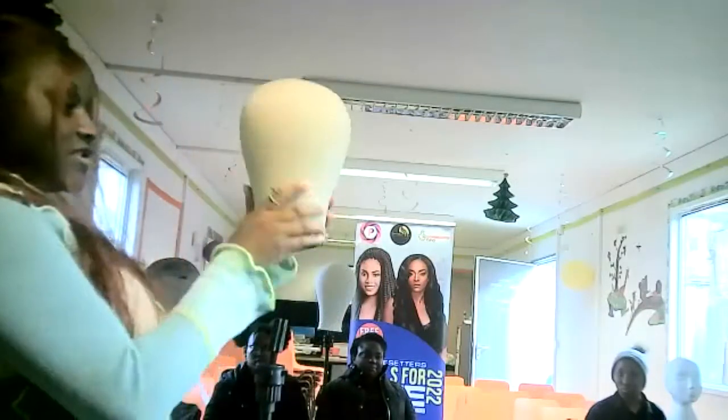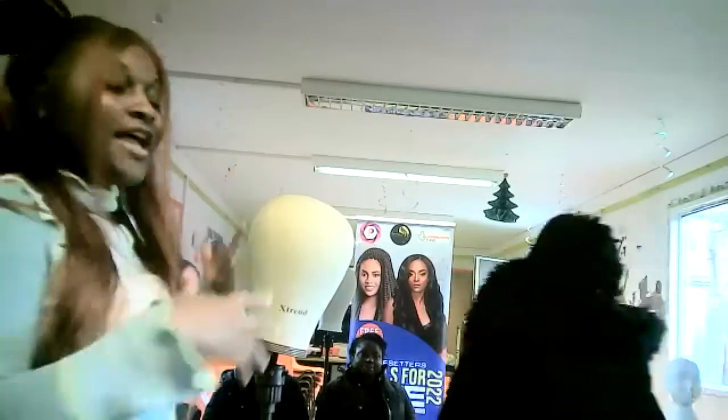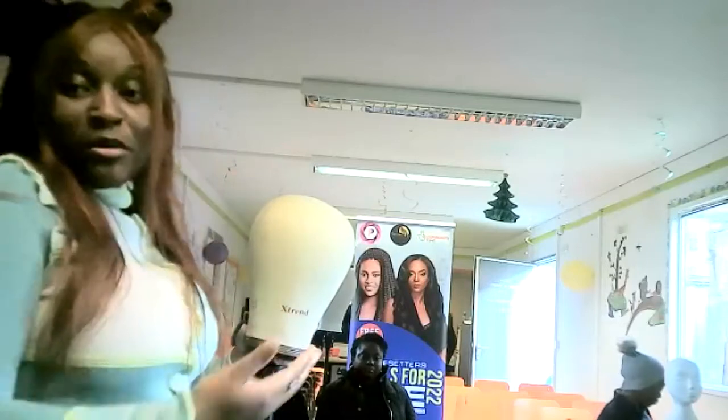Okay, so we all know this is our Canva head. Canva heads come in different sizes. If you're making wigs for yourself, it's better to measure the circumference of your head and pick a Canva head that's the same size in inches. If you're making it for other people, I've noticed that 22 tends to be the size that fits most people. Some people may need to go up to 23, some may need to go down to 21. But I've made wigs for quite a lot of different people, and 22 normally is on point in terms of size.